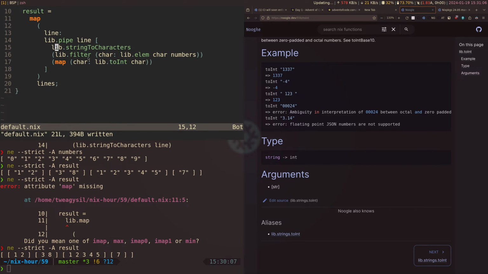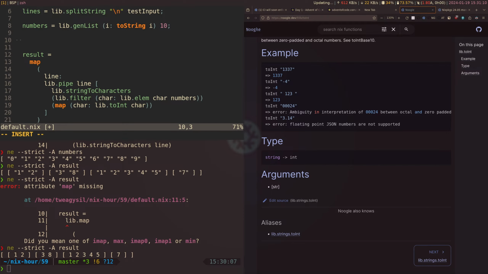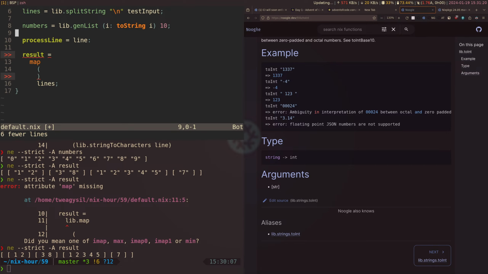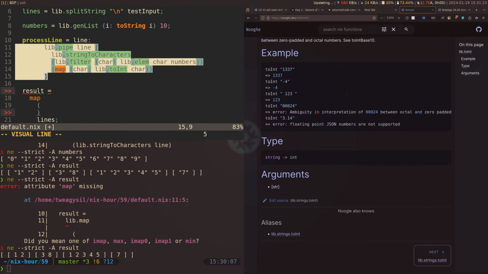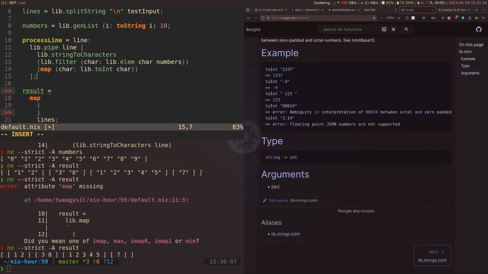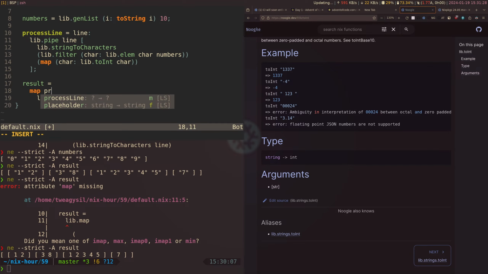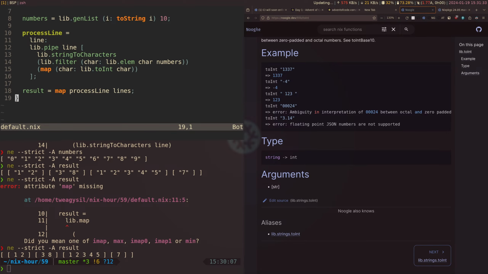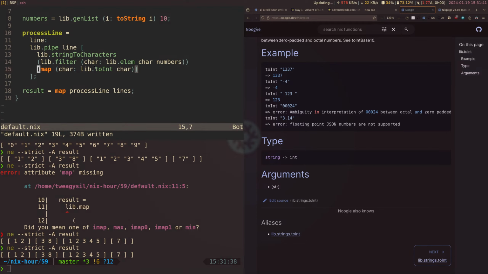So now what do we have? We have a list of chars, and actually let me refactor this into a function, processLine. So we take a line and then we put, yeah, actually that's this. And then we put it through the pipe here. processLine. Okay. Oh, all right. So result. Okay.